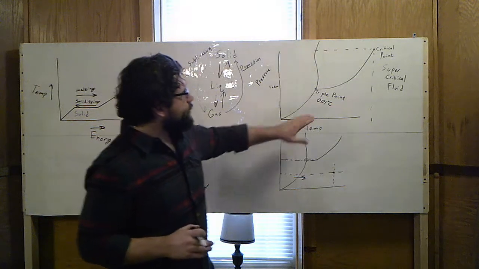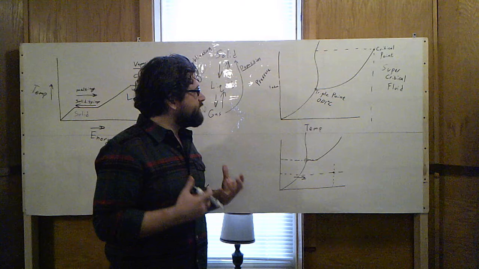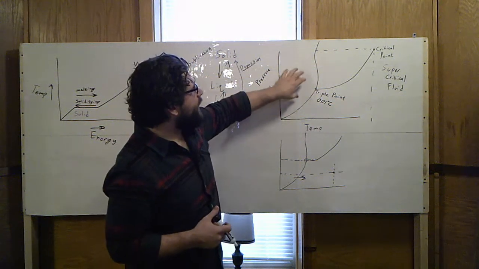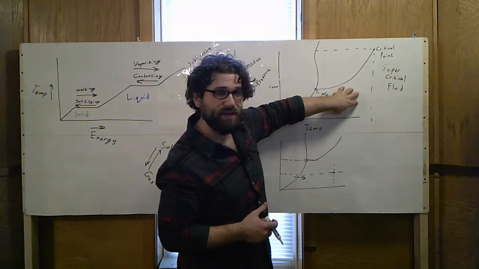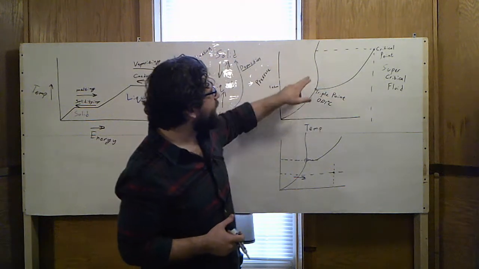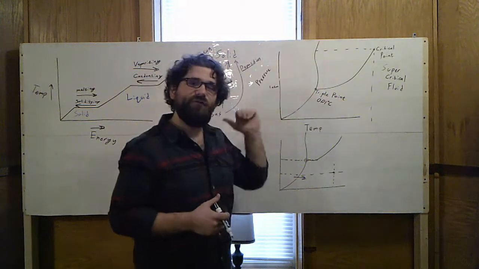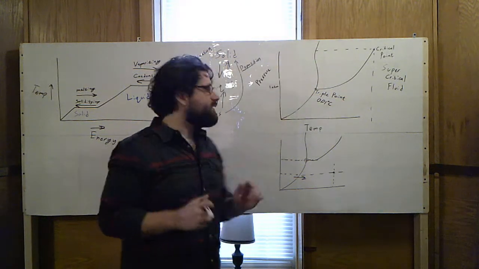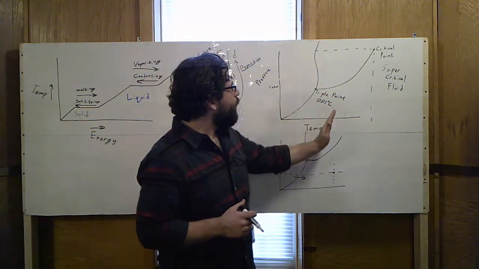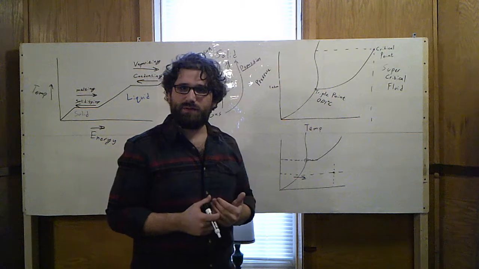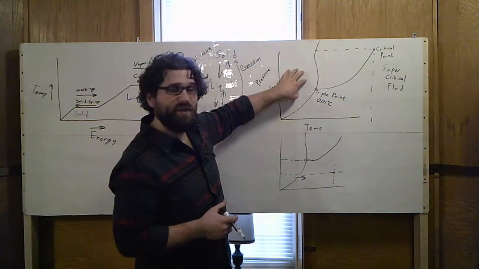So these 2 points you'll need to be able to identify on a phase diagram. You'll need to be able to identify that this section is a solid, this section is a liquid, and this section is a gas. You'll need to be able to identify if I change my temperature at any pressure, what are the phase changes I'm going to experience? And if I stay at a certain temperature and just change my pressure, what are the phase changes that I will experience?